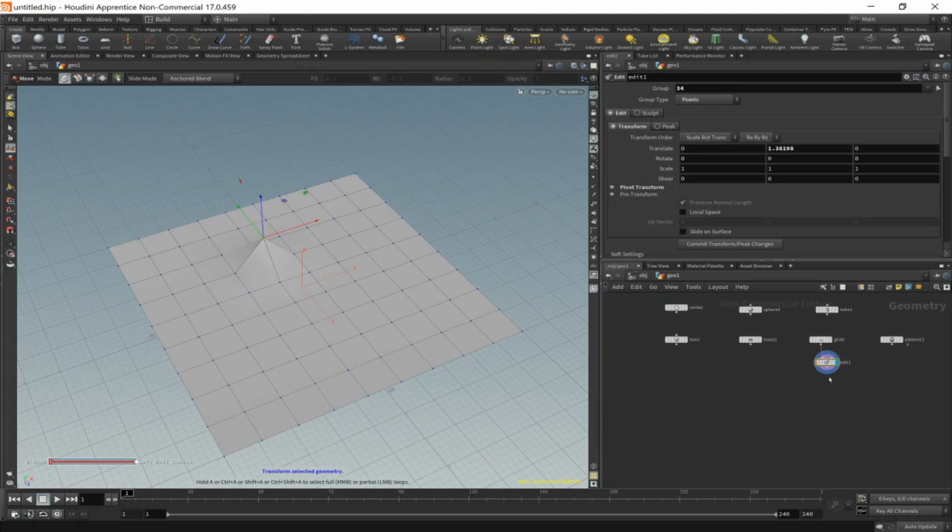Now you'll see moving one point automatically creates an edit node. So long as this node's active, you'll see we've changed the shape of the polygon slightly.